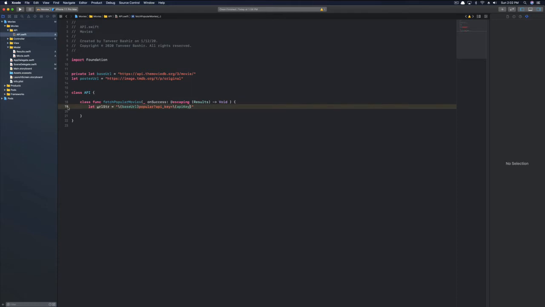I already have that, so you need the API key to process the request. So let's create a guard let URL equals URL from a string, URL string, else just say fatal error.